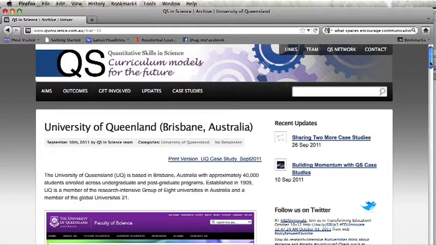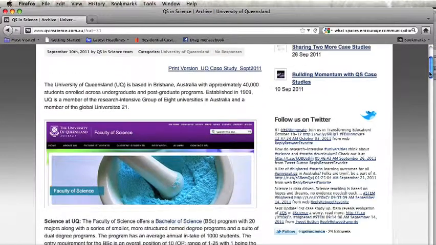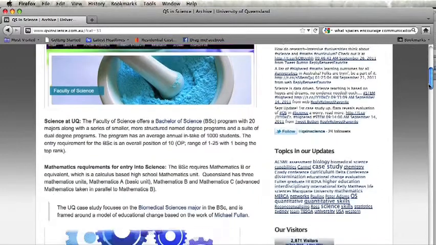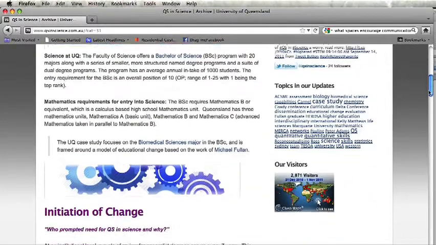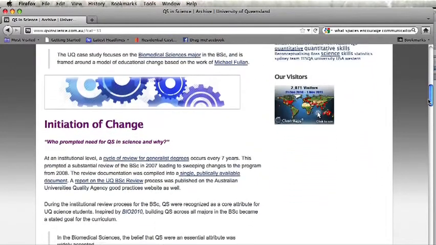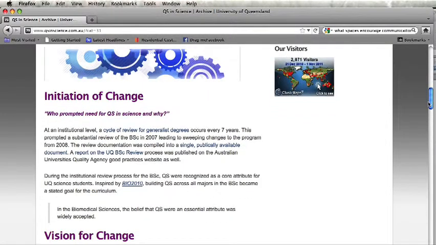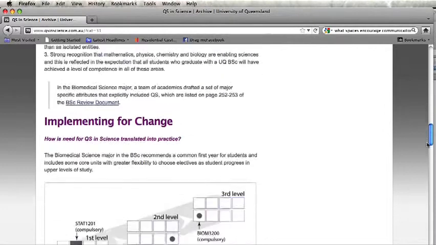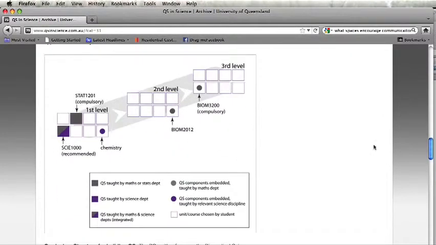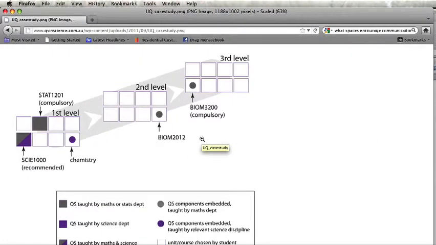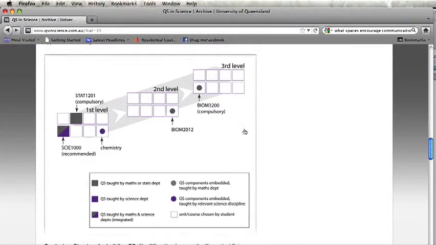Now, in our case studies, we've used text to describe the background and the situation of where quantitative skills are embedded into various courses. A significant component is this diagram. This diagram is a really effective way to summarize potentially quite complex ideas.